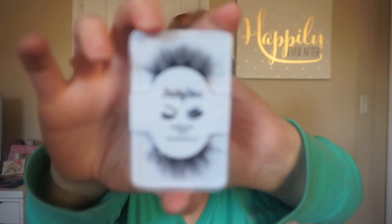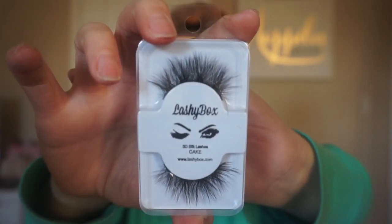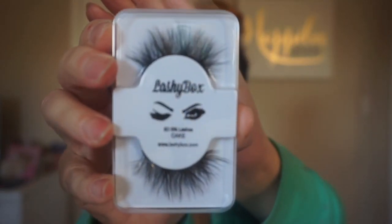So let's go ahead and get into the box. The first thing that I see is a pair of Lashybox lashes. These are the 3D silk lashes in the style Cake. Super full, super beautiful. I love how they just kind of go different directions. I really love when they are super full like that.